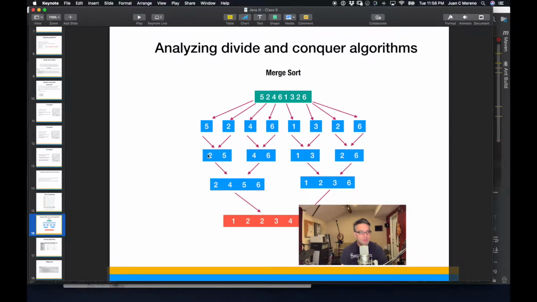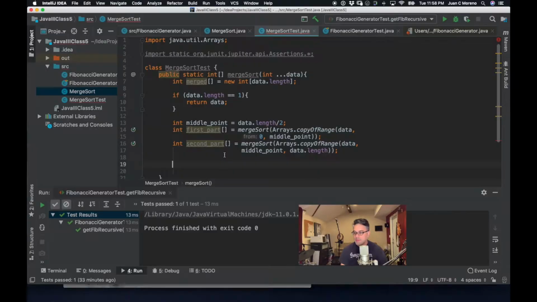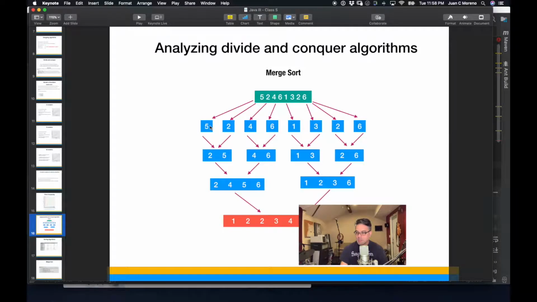So I'm going to put two indices for these two arrays: int index1 and index2. In both cases, I'm going to start them at 0, because that's where I'm going to start counting from.